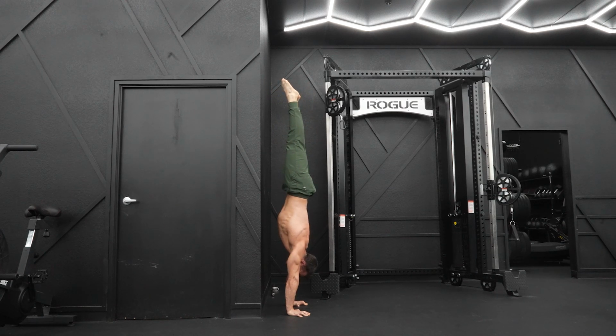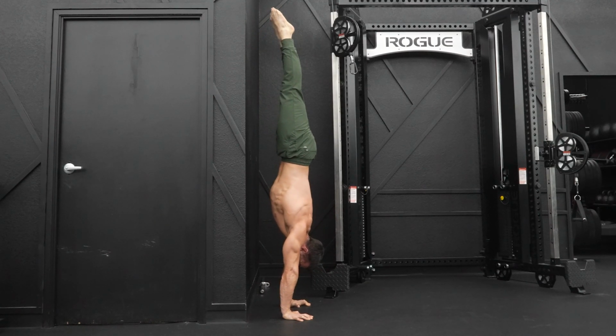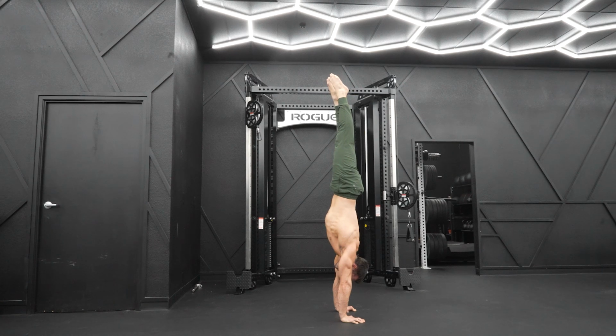When you're able, progress to training this with the legs together. This will ensure you lean the shoulders forward and help you develop this balance mechanism. With the skills learned from the previous exercises, you should be well equipped for freestanding handstands. Kick up and try to balance while maintaining the straightest line possible.